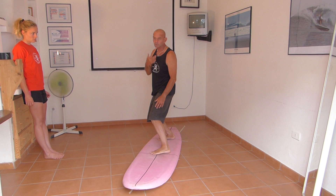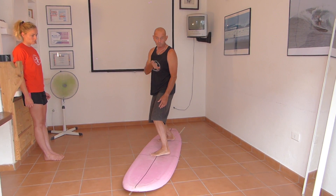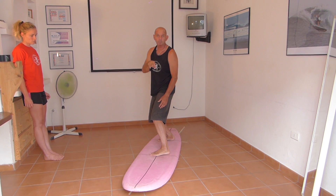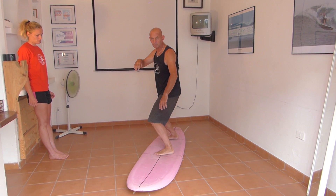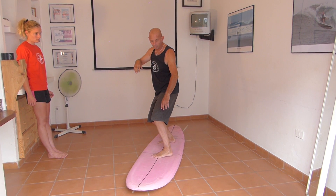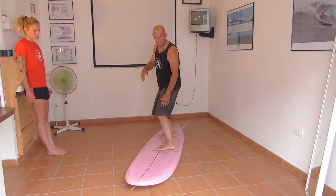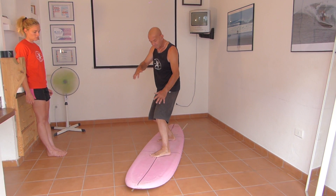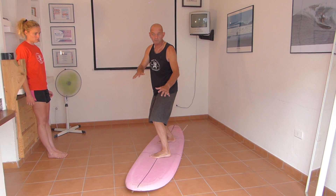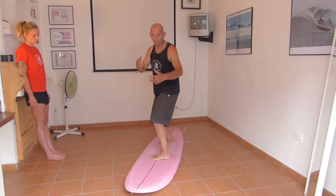So here I am, slowing down. Don't look down — secrets of surfing: look up, you'll stay up; look down, you'll probably go down. I'm riding, I'm slowing down — watch what happens. All I did was move my back foot slightly forwards, my front foot then moved, and that's enough to really accelerate the surfboard. I've speeded up, I'm going.